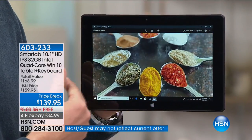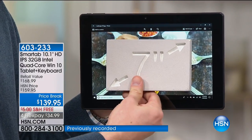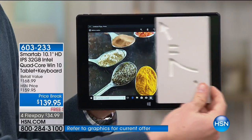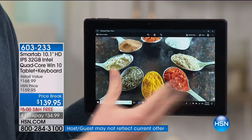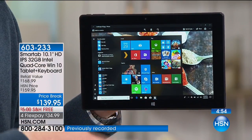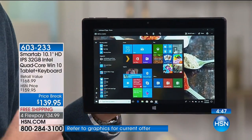Unfortunately, the most popular tablet size in America is a tiny 7-inch. Look how much of the picture you're missing with that tiny 7-inch — this is almost three times the size at 10.1 inches. It also has the full version of Windows. There are computers out there under $500 that have an abbreviated version of Windows and don't give you all that functionality. This is the same version you'd get on a $1,000 computer with Microsoft on it.